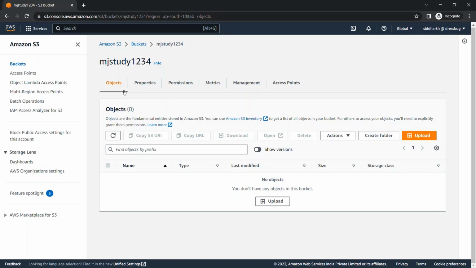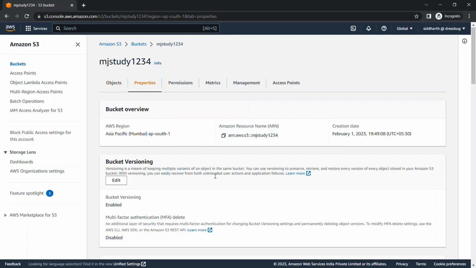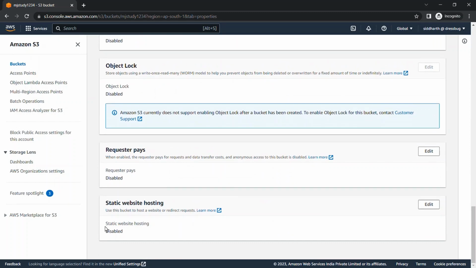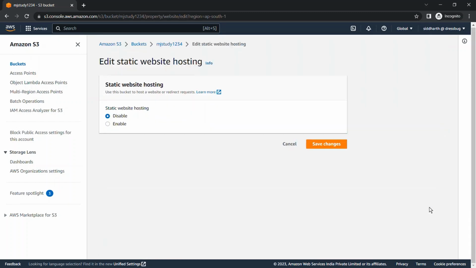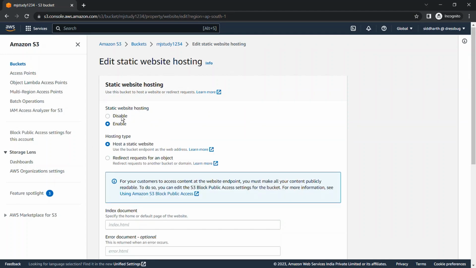Now, as our versioning is enabled and the bucket is created successfully, we'll upload our code. But before uploading the code, we'll go to properties. In the properties, at the very end you'll find static website hosting. You just need to go to edit and click on enable. Once you enable static website hosting, it asks for the hosting type.